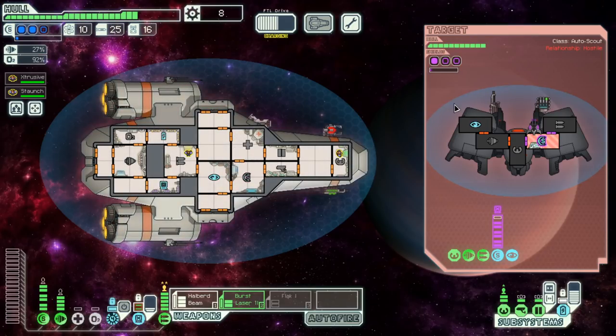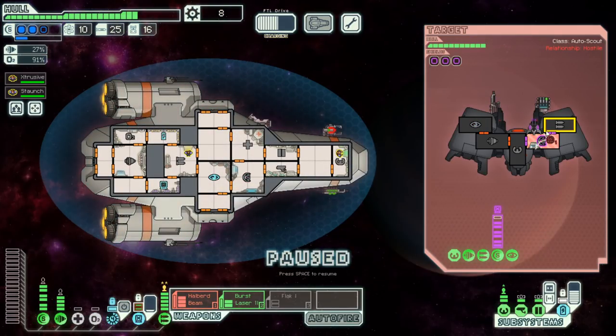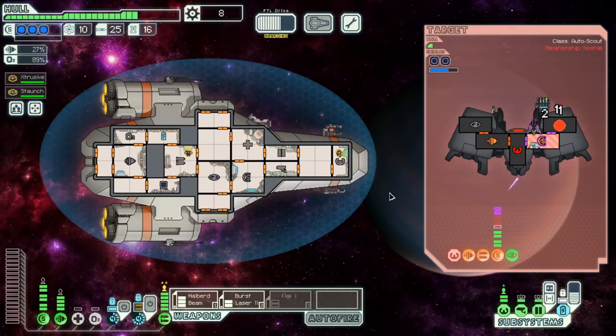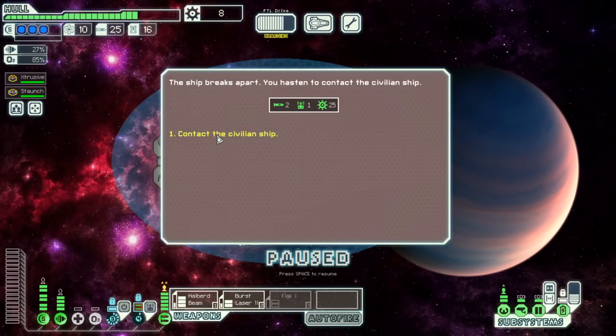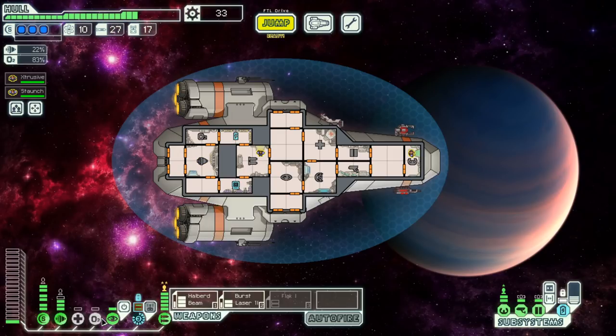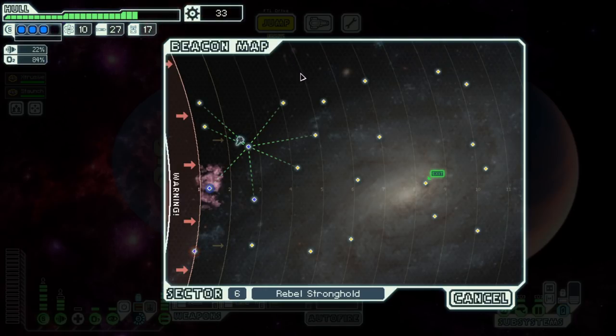Yeah, Rebel Stronghold is Rebel Homeworlds, basically. That is correct. I'm gonna go up through this way this time. Okay, piloting's down, so this is efficient. Nice. Hey, civvies. Oh, why'd you run away? I wanted rewards.